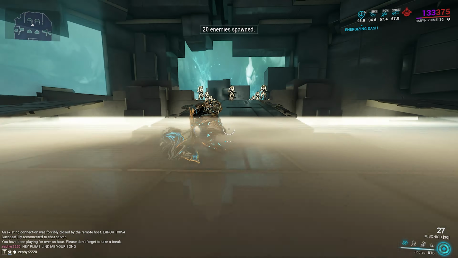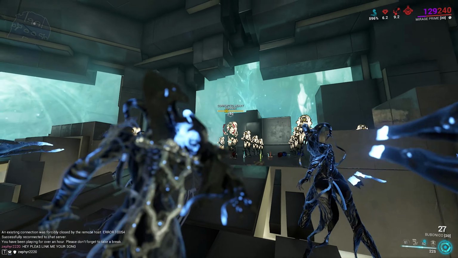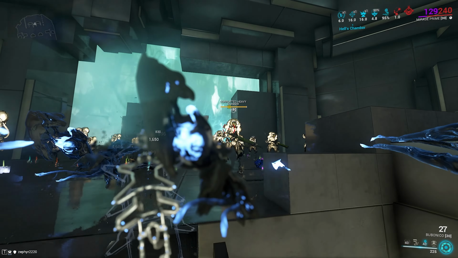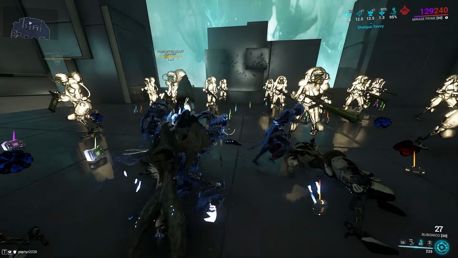Like the only other crazy thing that you could maybe do with it is if you went with Mirage Eclipse, for example, right? So I spotted these guys. Do this, do this. 596% Eclipse buff right there. Of course, I'm not super up close to them here, so they've got the damage falloff. But if you were to be super up close, trying to get the buff in this area is pretty difficult, to be honest.